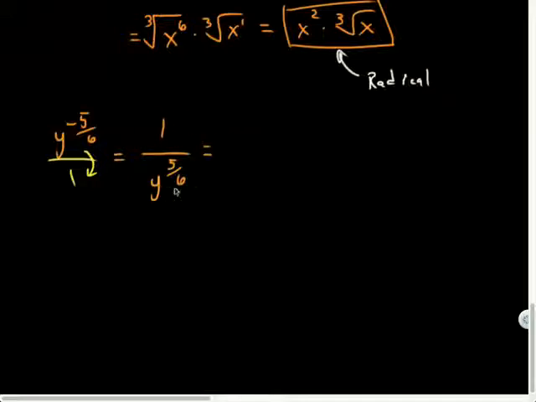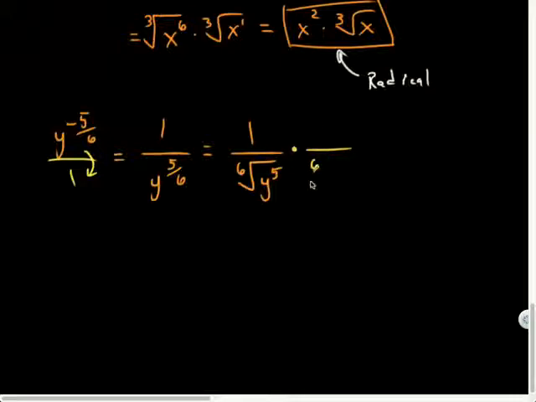So what if I wanted to write this as a radical? Because this actually is not allowed in this current form. It would be 1 over the 6th root of y to the 5th. And what don't mathematicians like about that? The radical downstairs. Yeah, so is this a binomial? No. So what could I multiply this by?